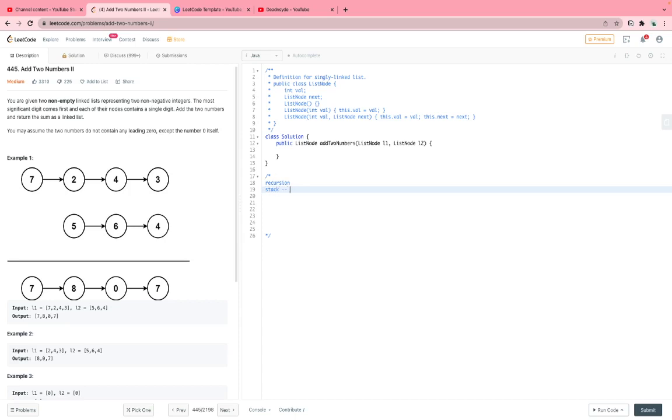Using two stacks is an explicit stack. So how do we do that? There are some steps.